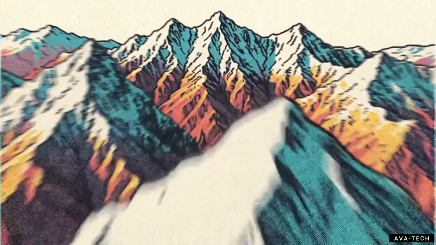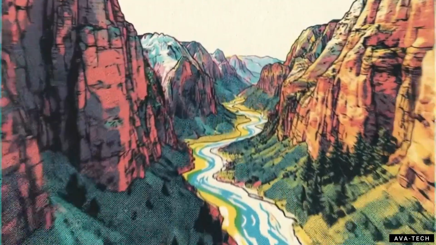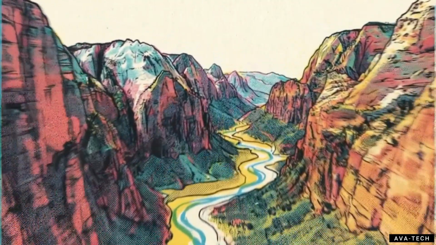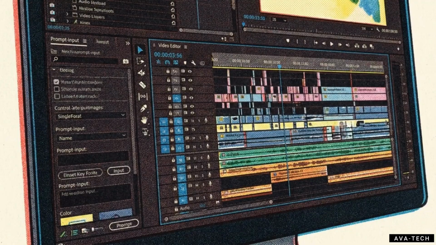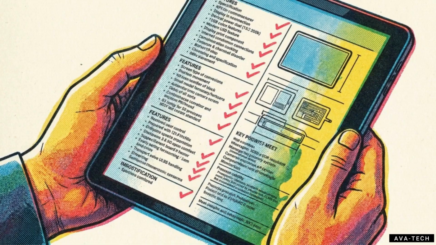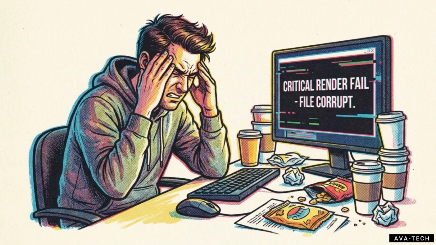Look at the native motion output now. The engine handles sweeping, high-speed camera movements and complex environments with a fluidity we haven't seen before. But while the technical output is clearly operating at a high tier, the mechanics of actually using this platform day-to-day have completely shifted. On paper, Seedance 2.5 looks like a heavyweight contender, but if you only look at the specs in a vacuum, you're missing the severe operational toll it takes to run it.